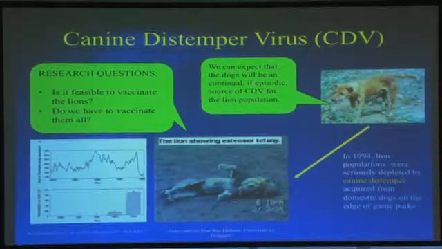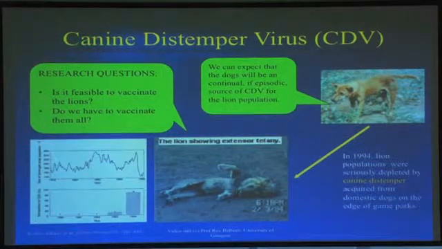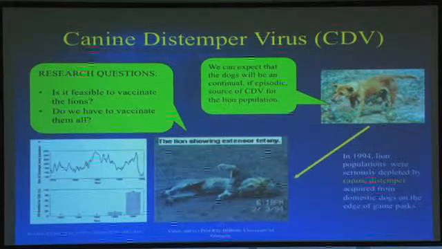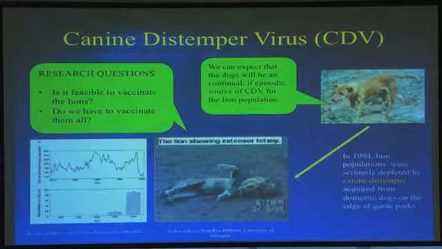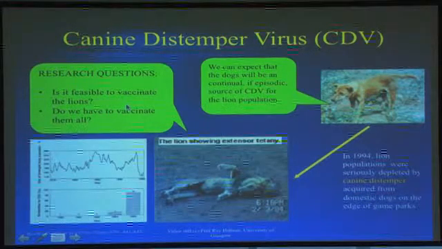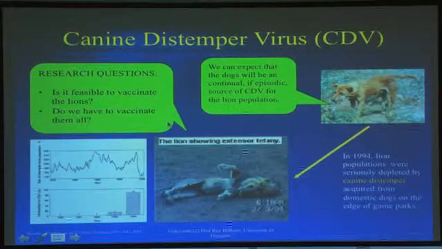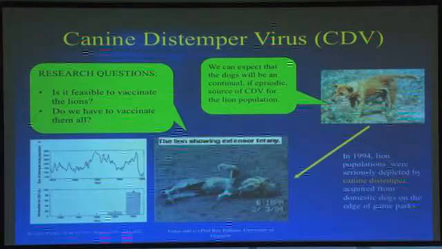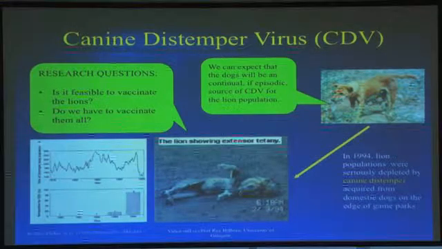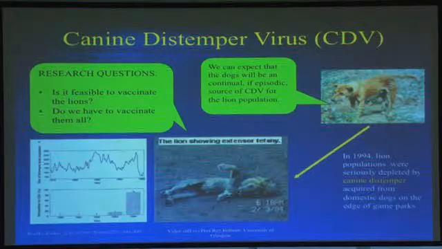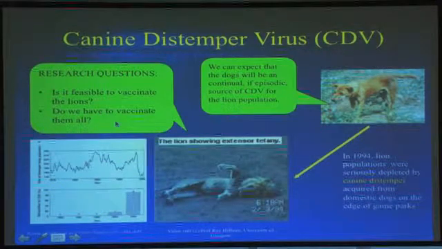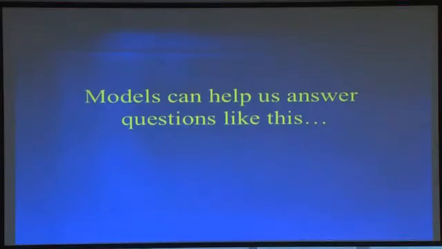So look at that video and you'll see why I model infectious diseases in animals. Now, my veterinary students were equally appalled, just like I was. And so a few years after this, a group of them got together and said, is there anything we can do about this canine distemper epidemic in the lions? They asked what sort of research questions are important, and there are two listed there in that green box on the left-hand side. One of which is, is it feasible to vaccinate lions? Well, you have all of the deployment problems. How are you going to get close enough to a lion to vaccinate it? But even if you solve that problem, the chances of getting close enough to all of the lions to vaccinate them, they're not great, are they? So the next research question is, do we actually have to vaccinate all the lions? And that was the problem they were interested in. I said, well, those kinds of research questions, next slide please, can actually be solved using models.